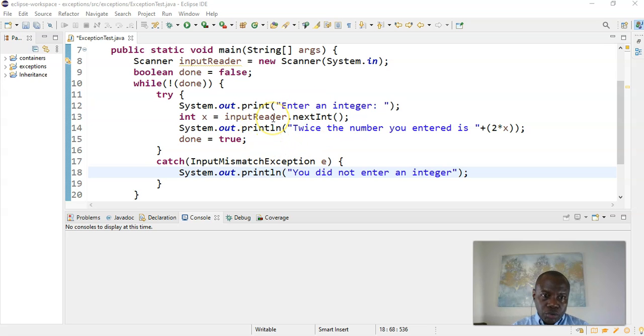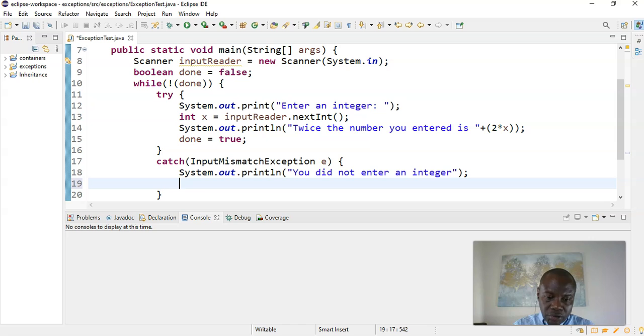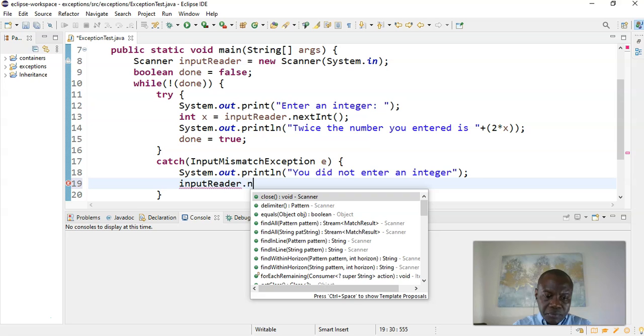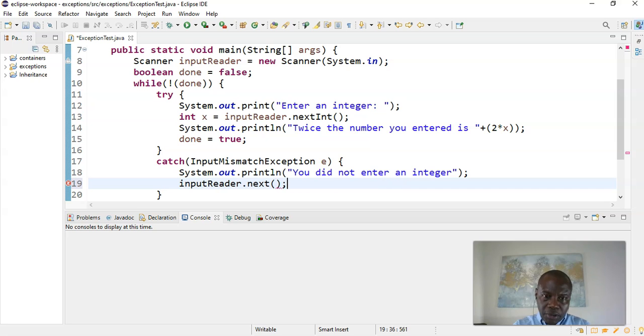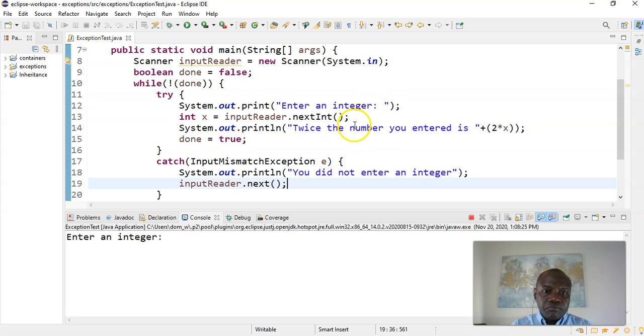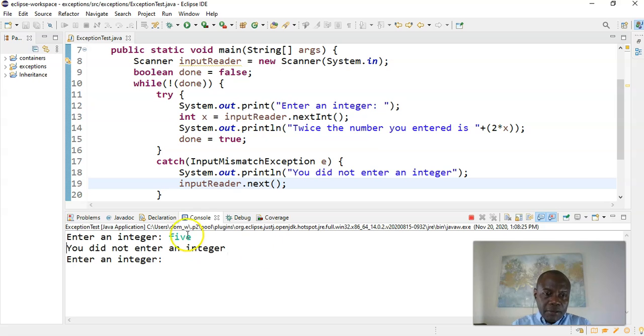So what we're going to do is, when there's an exception, we're going to clear the buffer, and one way of doing that is we're going to call the next method of the input reader. I'm going to run this again, and let's say FIVE, and there it asks us again to enter an integer.